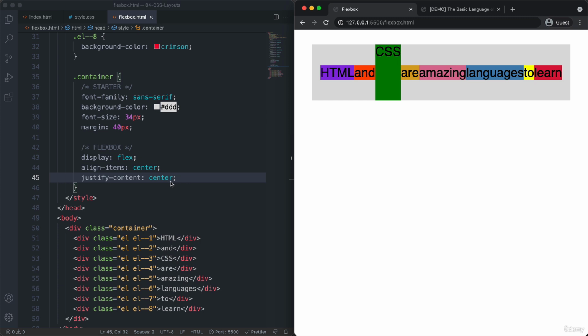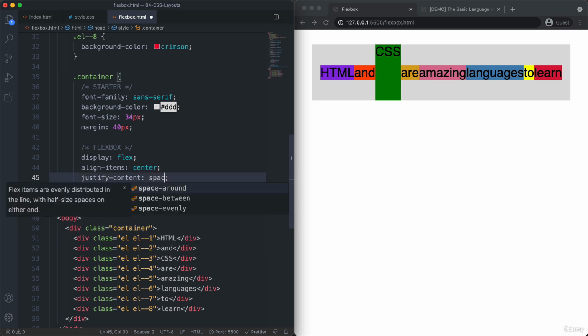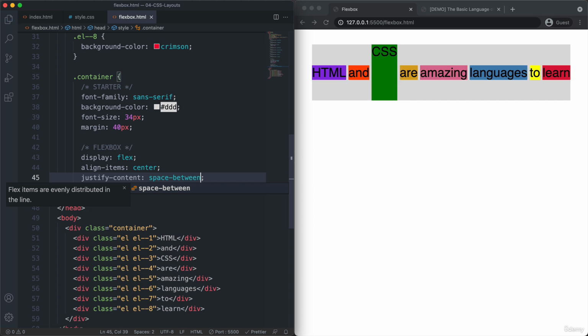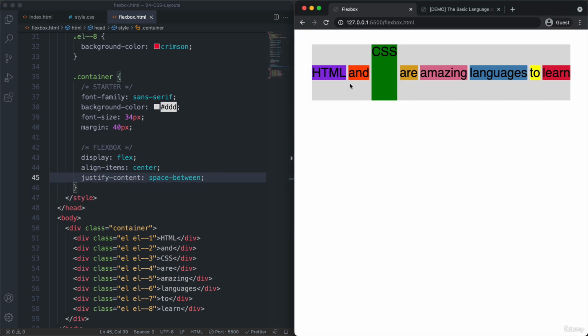But actually, this property here, justify-content, that is part of the Flexbox specification, gives us a couple of other really helpful and nice options. So for example, we can also say space-between and watch what happens then. You see that the remaining space is now distributed evenly between all of these elements. So they have now this space which is the same between all of them. You see here and here and here, and it's really all the same in all the places.